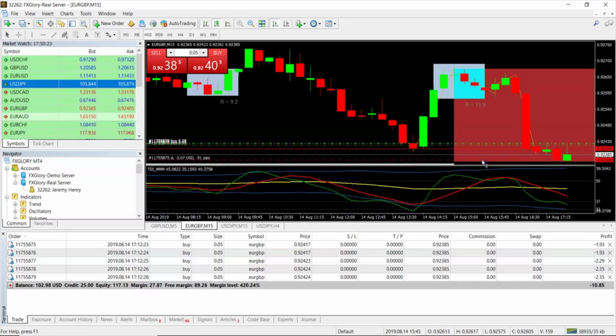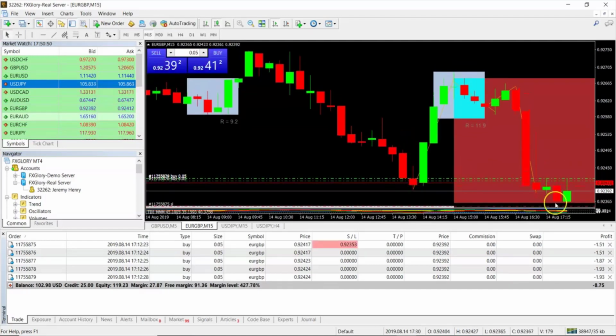If you want to walk away from your computer for the day and go enjoy your day and not have to worry about watching the charts, you can set the stop loss, right? Let's say you only want to lose $3. So you're going to lose $3.37 for each of these trades. If you only want to lose $1.80, then you would place it here, right? So you need to set your stop losses if you plan on walking away from your computer.